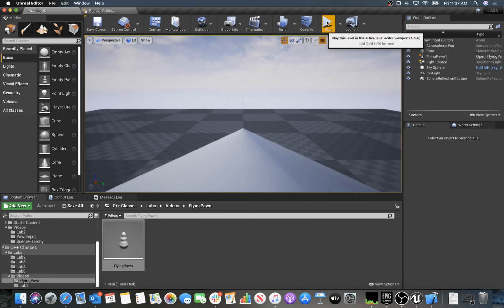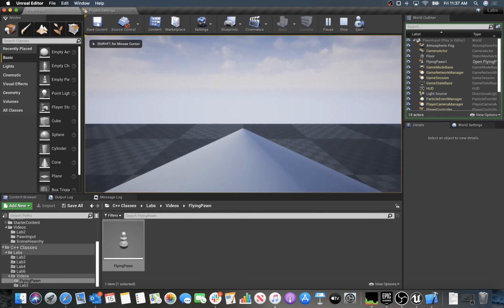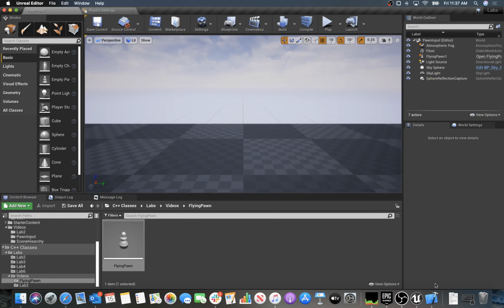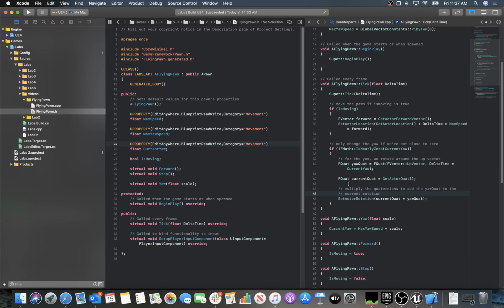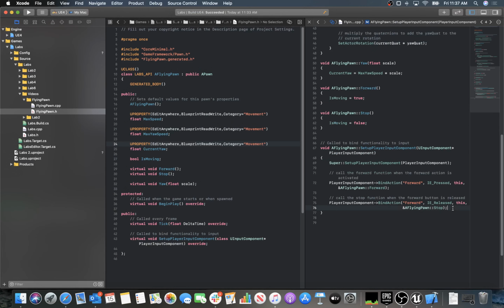Okay, so now that it is compiled, we will hit play. We'll hit the spacebar to see if we can move forward. Yes, we can. And left and right, we don't seem to be moving, so there's something we missed. What did we miss when we were doing this? Let's go back to our code. My guess is that we probably didn't do something with binding. Which is the case. So we may be getting the input, but we're not actually paying attention to it.